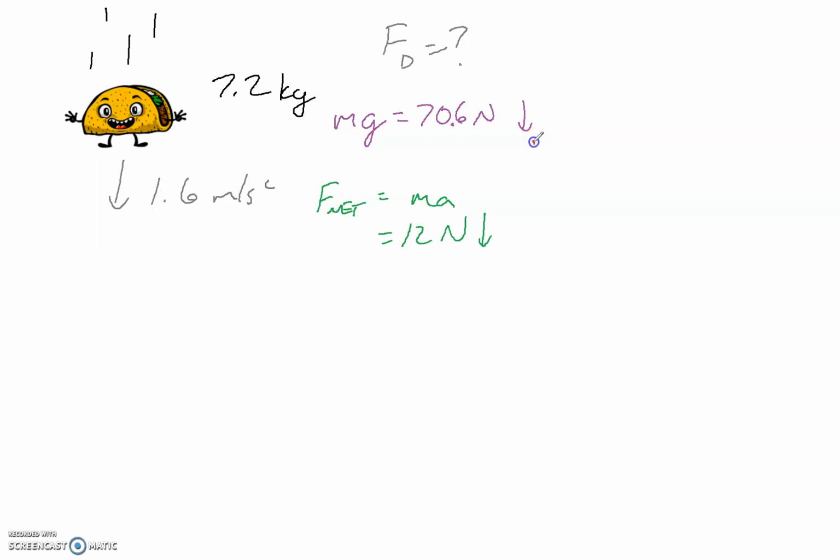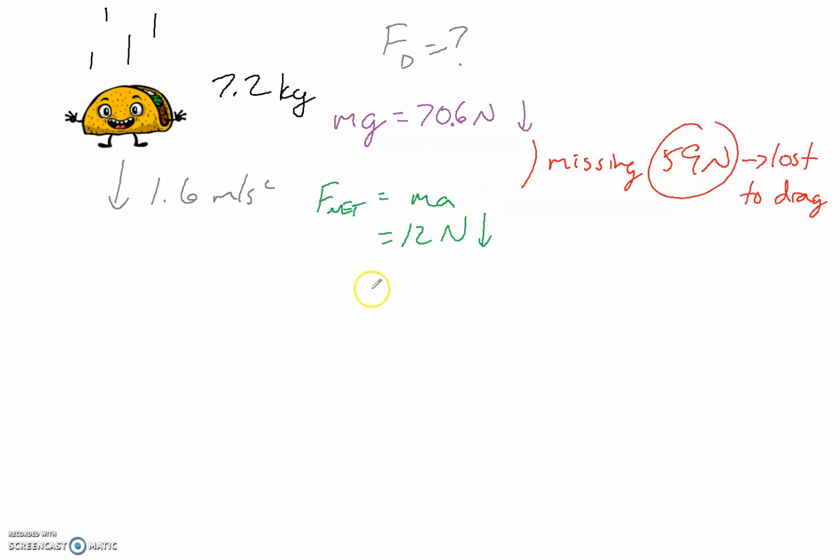So if I look at just these two forces, I'm actually missing the difference between the two. And I'll just round that to 71 and be done with it. So 71 and 12, I'm missing 59 newtons of force, and it must be what is lost to drag, so that must be the force of drag. So I've got like 71 newtons pulling the taco down. I've got like 59 newtons pushing up for drag, which gives me my net force of 12. Yeah, it's just that easy. Again, really similar to your friction calculations.